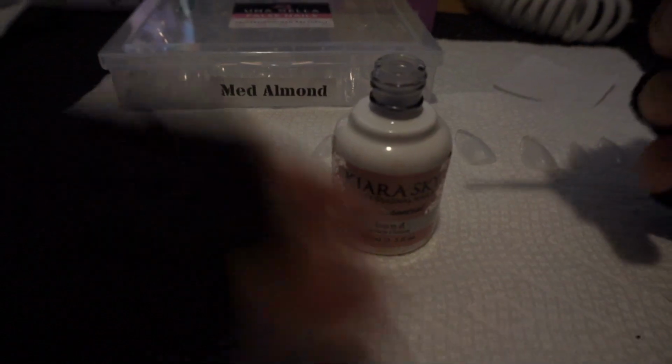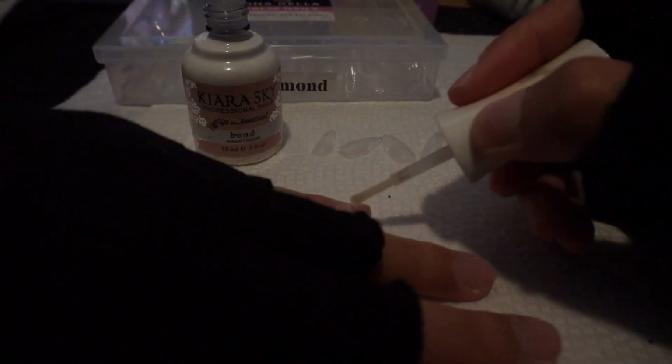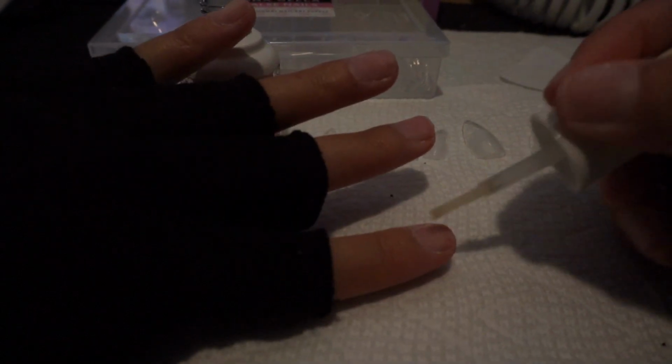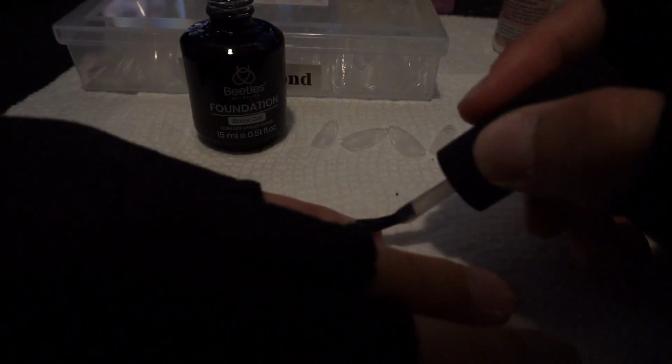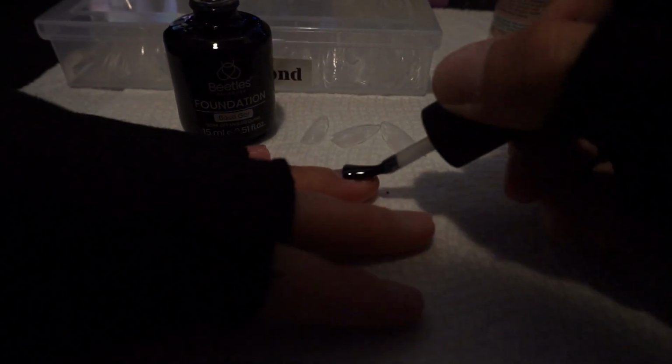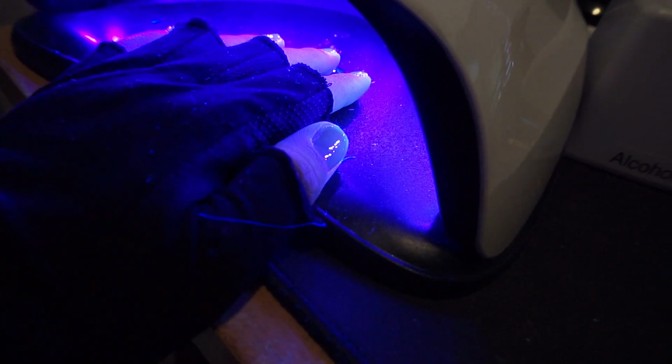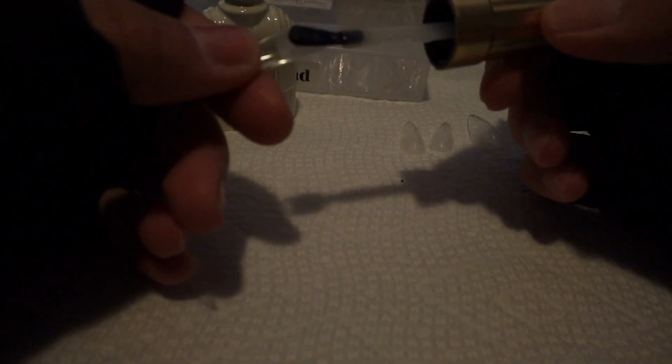Next step is to do builder gel onto the actual tip. There's a certain technique that I do. You flood the back of the tip, and then you place it on so it can go all the way to the tip of your natural fingers. Then I do a flash cure for like 30 seconds.